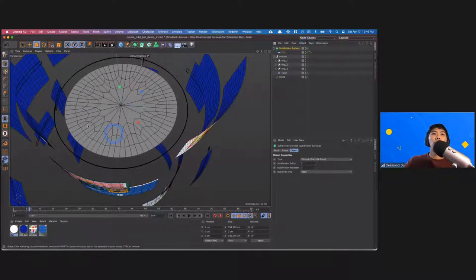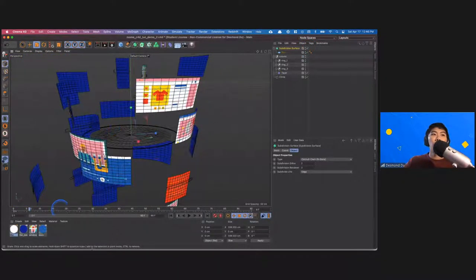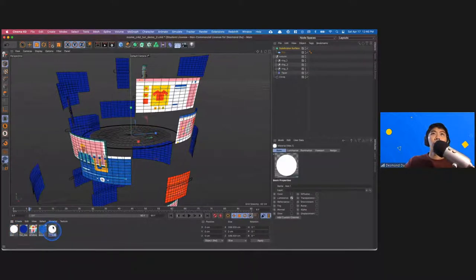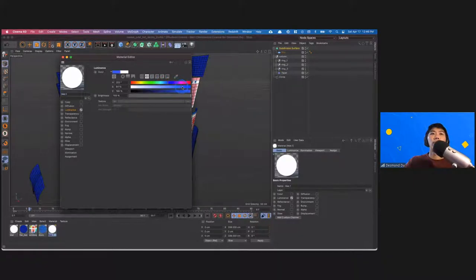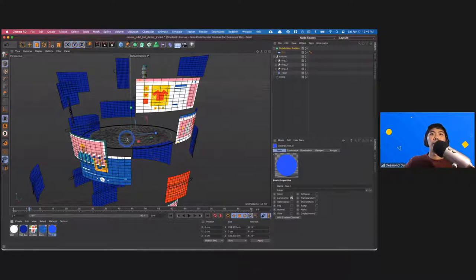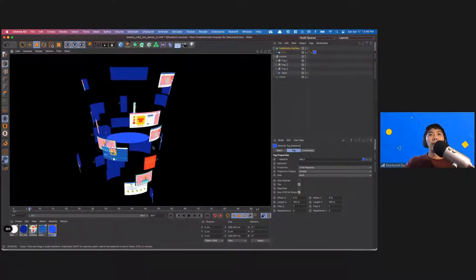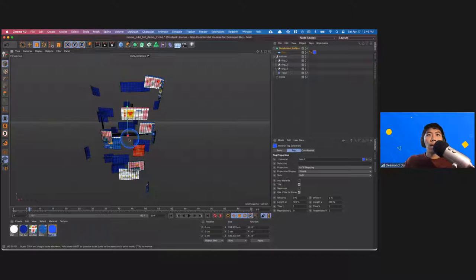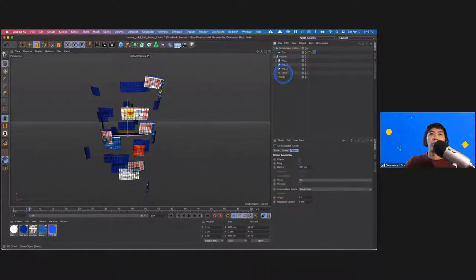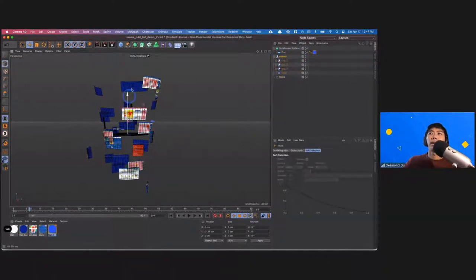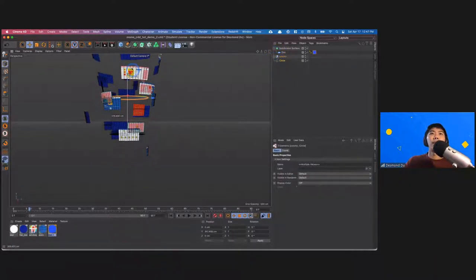Okay, cool. Let's create a material for the disk. Let's double click and change it to, I guess this blue is fine. And let me drop it onto the material. So right now we're going to learn how to render this scene. Before that, I just want to reposition my column to be a little bit higher. I'm going to select both the column and the circle and shift it up like that.